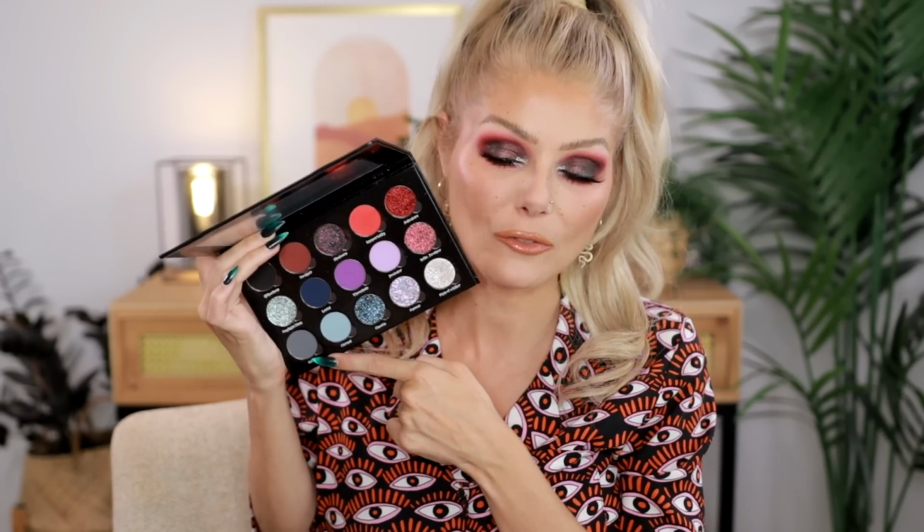Not a hair influencer. I am really enjoying this palette. So far, I've only done one look, of course. I did swatch this palette beforehand, and all the colors just swatched amazingly, exactly the way that I am used to Bella Beauté bar swatching. The only two colors that are not my favorite are the two grays here, simply only because I don't reach for or love grays. It's not one of those colors that makes me excited.